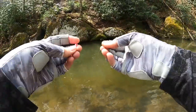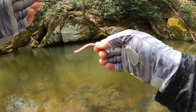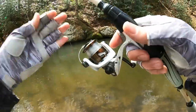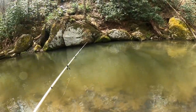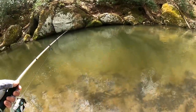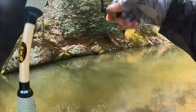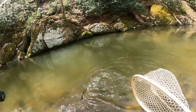Another bait that fishes beautifully on your trout magnet rig is a trout worm. We've got the Berkley power worm here — you can just rig it up on there straight, and that jig head will help get that floating worm down there. You don't have to add all those split shots; just pop it onto your trout magnet hook, bomb it out there, and the fish just cannot resist it. Let it fall and give the fish a second chance. Got him on the old power worm — heck yeah guys!